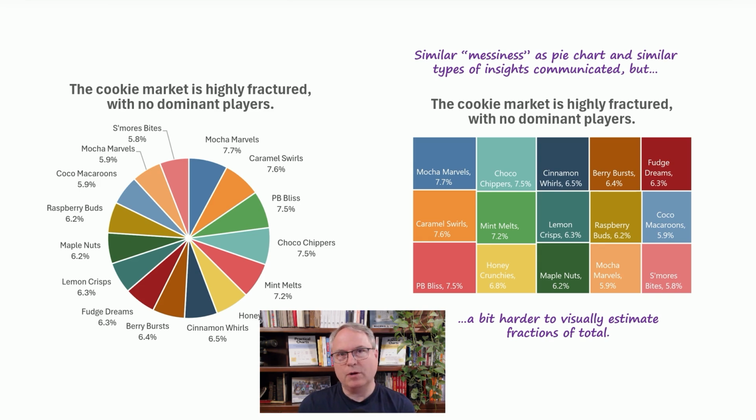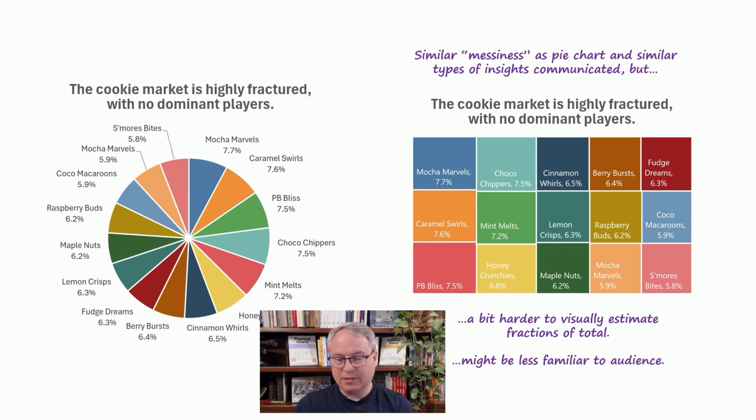Like, let's say I had one part that accounted for a third of the total. That's going to be easier to sort of see in a pie chart than it would be in a tree map. And it's also just a less common chart type. And so if my audience is maybe a little bit less data savvy, then I might be biased towards using a pie chart simply because almost everybody knows how to read a pie chart, not necessarily tree maps. And so I think that there are times where even something like 15 parts could actually work.